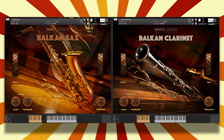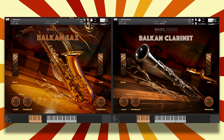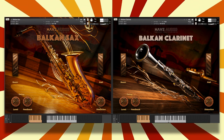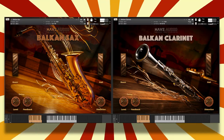and triple staccato, short glissandos up and down, also called scoops, and lots of stylistic embellishment and tempo-synced approach notes to give your melody a vibrant life. A must-have for all composers and producers looking for high realism and instant gratification.